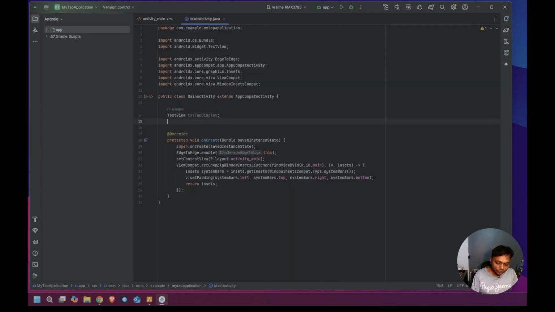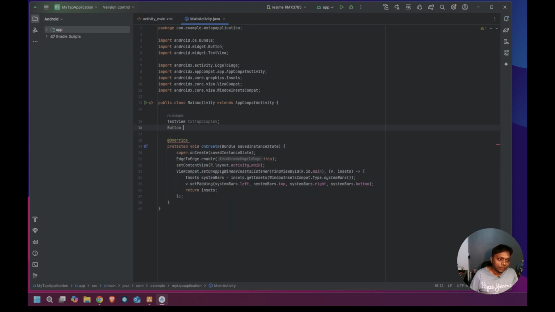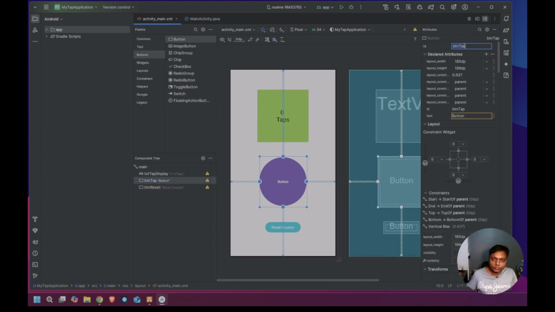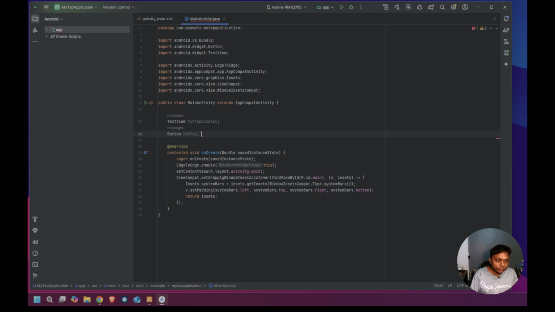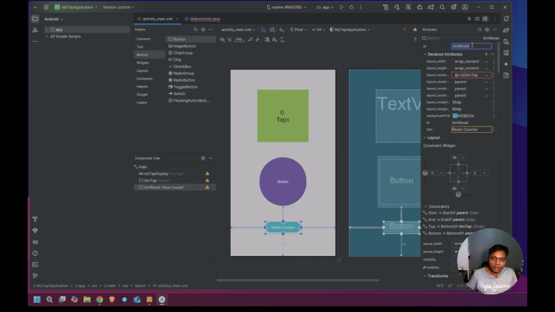Then we have buttons. Button, we have got btn tab. And then the other one is btn reset.